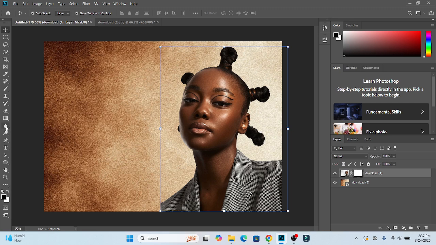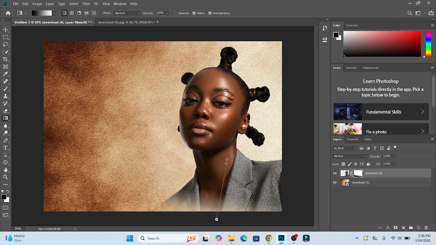hide. After that, come here to the gradient tool and select it. Move to the image, tap underneath, tap and hold, and then drag. You can see the effect. So it's all about you. How do you want to fade? You just tap and hold and then drag. So that's how you create that effect.